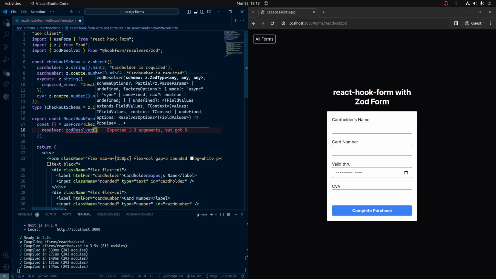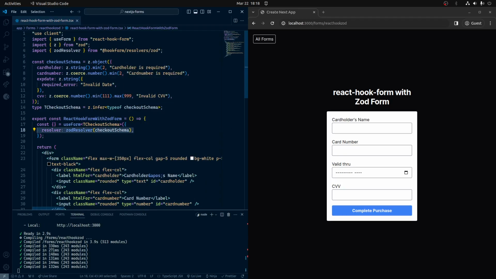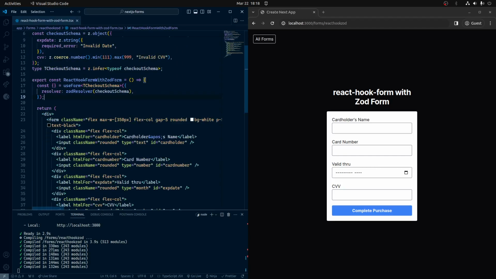And this needs to take in our schema. So this one line is enough to say, hey, take the schema, with all the validations and coercions that we did, and then use this to validate our form. We don't have to do that inline validation anymore. We still have to register our inputs, but we don't need to do the inline validation.